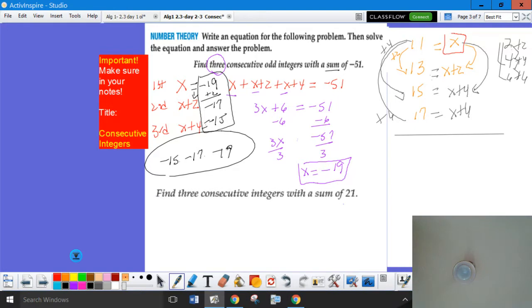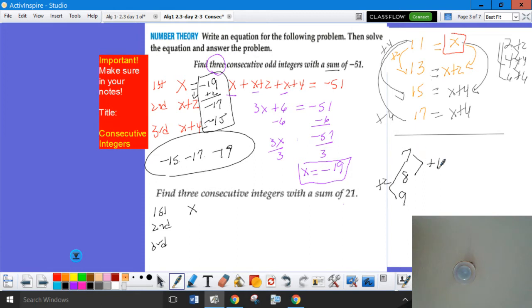I'm sure that some of you could actually guess and check and get there, but that's just not your most efficient way to solve equations. Okay, let's look at the next one. Find 3 consecutive integers. So let's say we start with 7, and I'm going to go to 8, and then to 9. So from the first to the second is plus 1, and from the first to the third is plus 2. So if I think about what my first, second, and third integers are, remember, we always start with x.